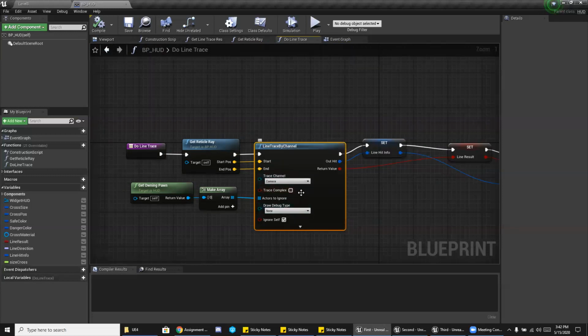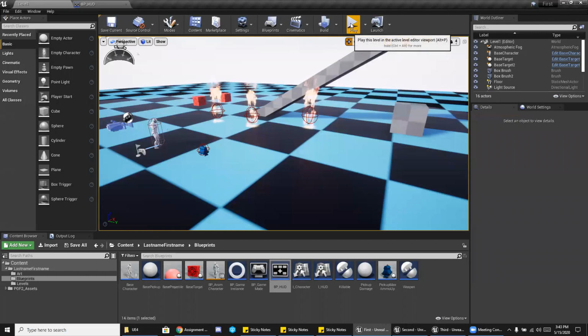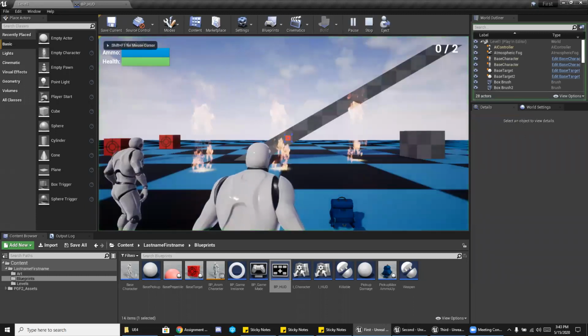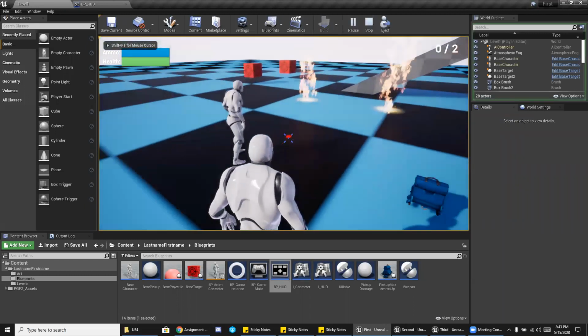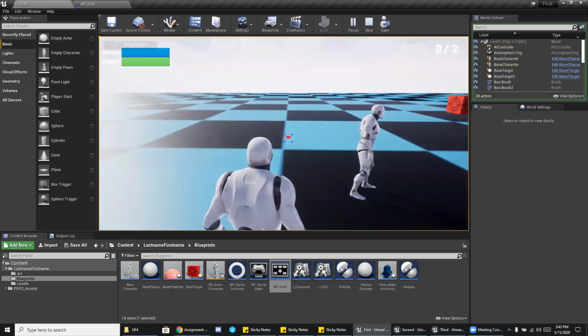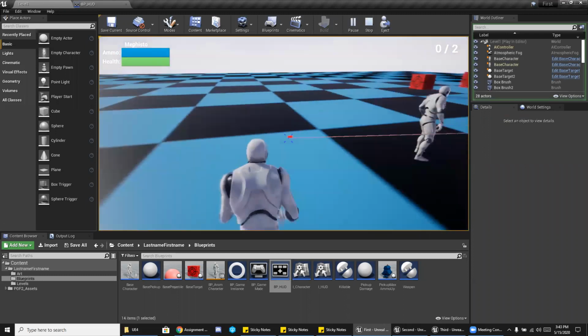And there's a couple of excellent options on here. The draw debug type is really nice built-in functionality for you. So you can actually say, let's draw a debug type for one frame. So while you're working on this, with that draw debug type set to one frame, we're actually getting a line shooting out right over that reticle.